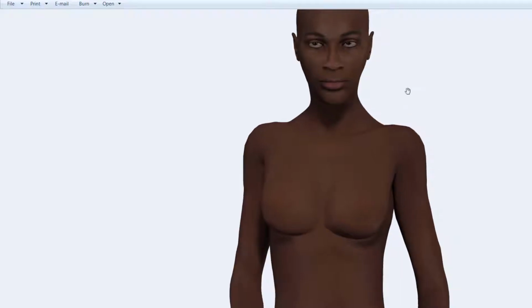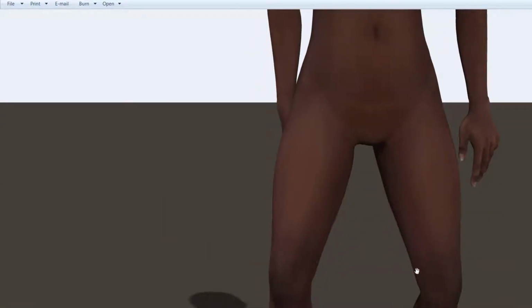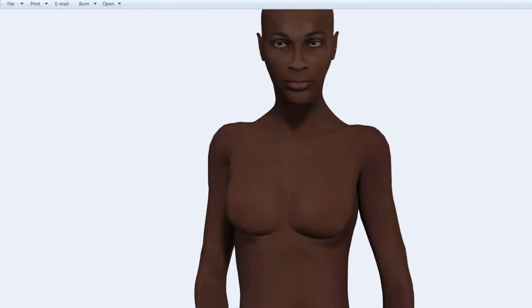Now, it doesn't look super realistic, but this is a good enough model for you to be able to do a drawing with and be able to have an accurate representation of a human. We'll have to improve it a little bit. We're not going to trace this exactly, but we're going to use this as a foundation to do our drawing.